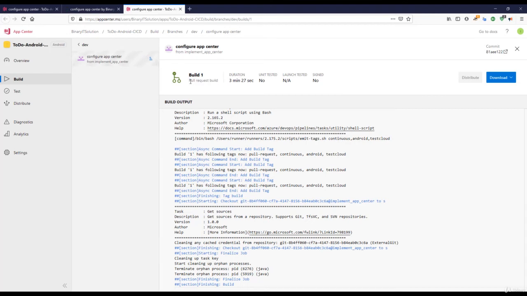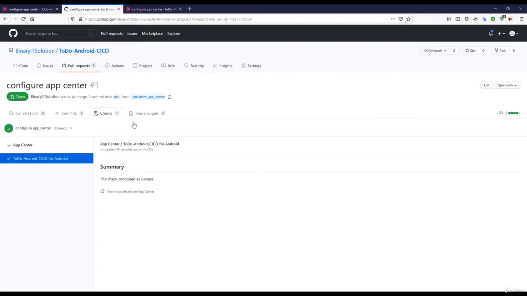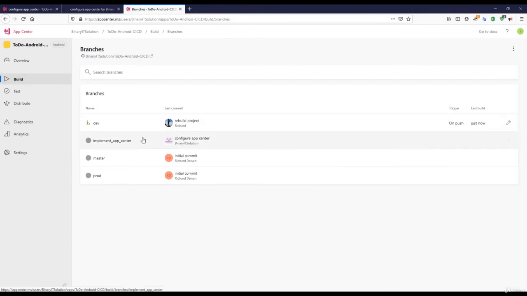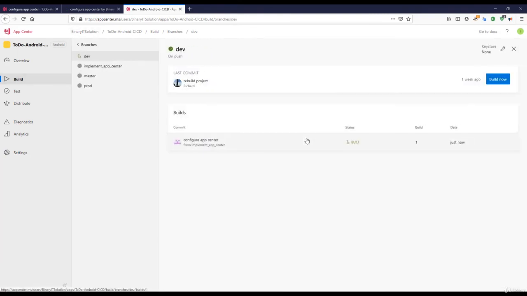And then if I go back to GitHub, you can see that the check concluded as a success. So if you see here, we have successfully built. I think that is already completed. If I go to the build and check inside, the build has successfully completed. You can see that there is no error.